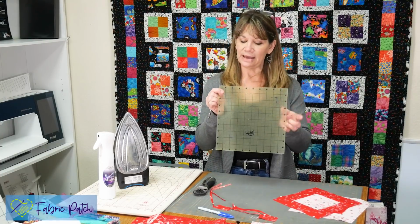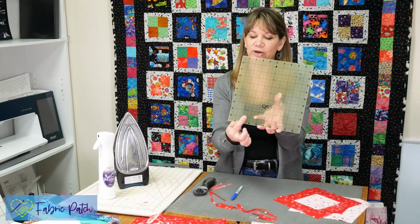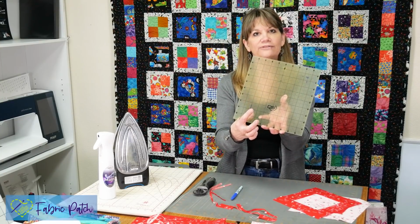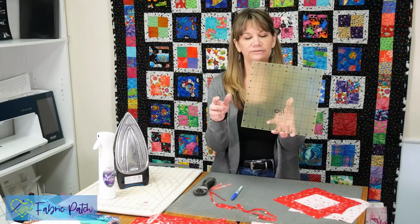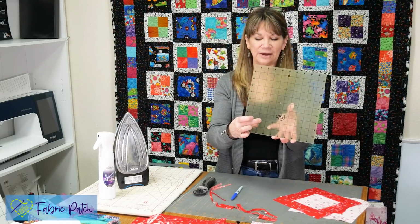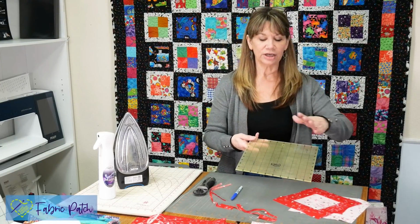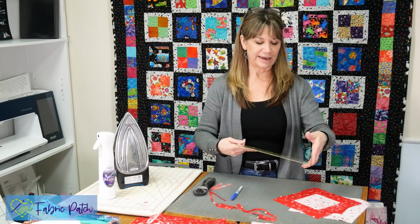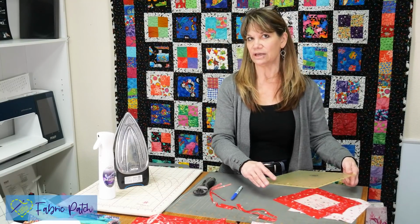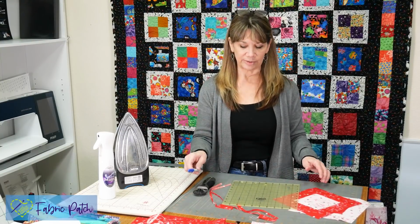One last thing just to mention is that the reason that we use the wet erase marker is because when we're done, this just comes off with just a little bit of a wet finger or a wet paper towel. It'll just come right off. Whereas a dry erase marker, you're going to smudge with your hand, or if you flip it upside down, you'll smudge it with your hand. So that's why we use the wet erase, and of course, obviously not a permanent marker.